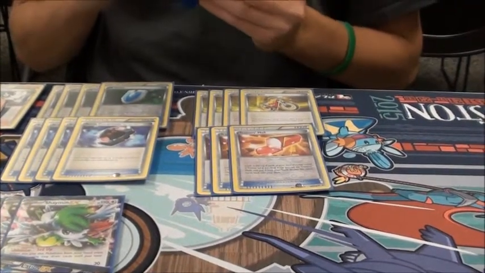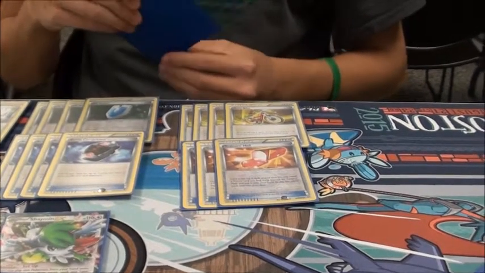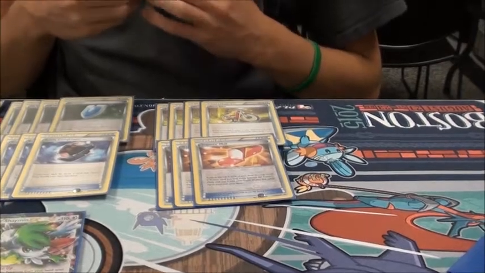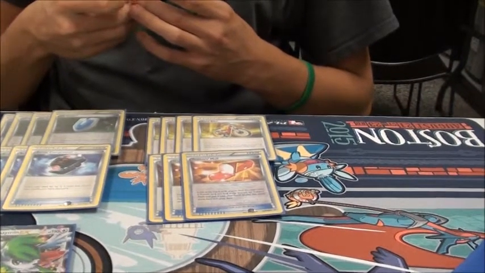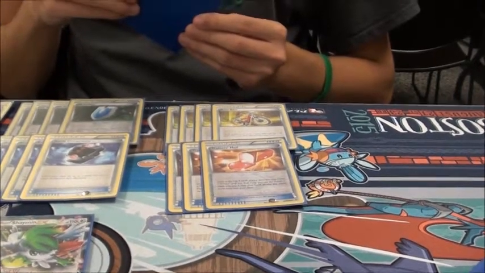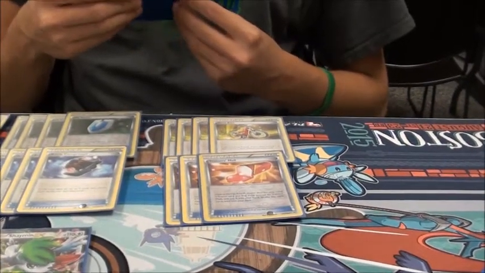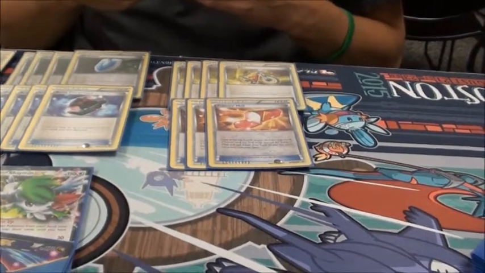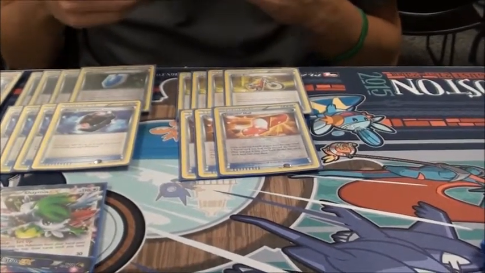Playing that many item draw cards definitely helps you speed through your deck and get that turn 1 Night March for 180, which is honestly probably the magic number in this format, especially on the first turn when nothing can Mega Evolve besides Rayquaza, which is weak to Joltik anyways.